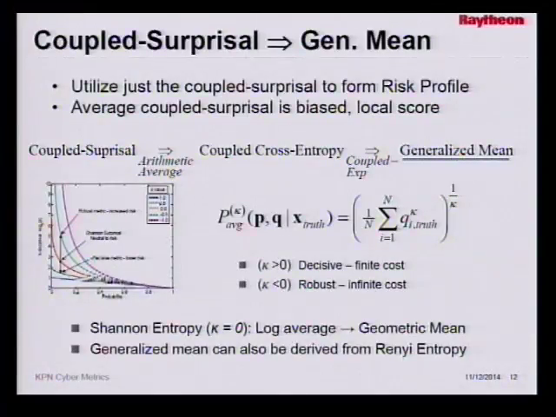And now, though, to get this into a more conceptual framework, I'm going to go through this same process where I have what I now call a coupled surprisal, which is this family of curves. I can take the arithmetic mean of those on that scale, and that gives me this generalization of entropy for my measure. But now I'm going to do one more step, and I'm going to translate that back to a probability scale. And it turns out that function becomes the generalized mean.